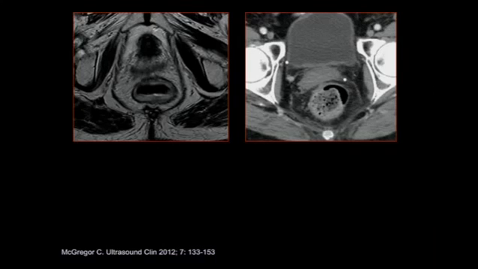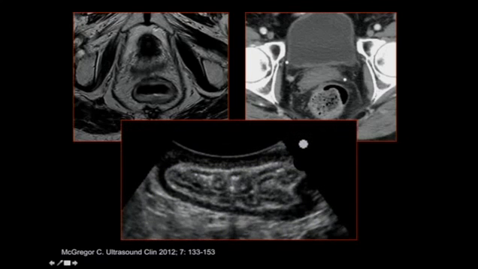I'd like to draw your attention to these images of the rectum. On MRI, we are able to resolve 2 layers of the bowel wall. We see the hypoechoic muscularis externa on T2 weighted imaging, and internal to that, the iso-intense muscularis, submucosal layer. I'd like you now to look at the rectum on CT, where really we are not resolving any of the bowel wall layers, and this is in contrast to ultrasound, which can produce exquisite images, again resolving all 5 of the bowel wall layers.